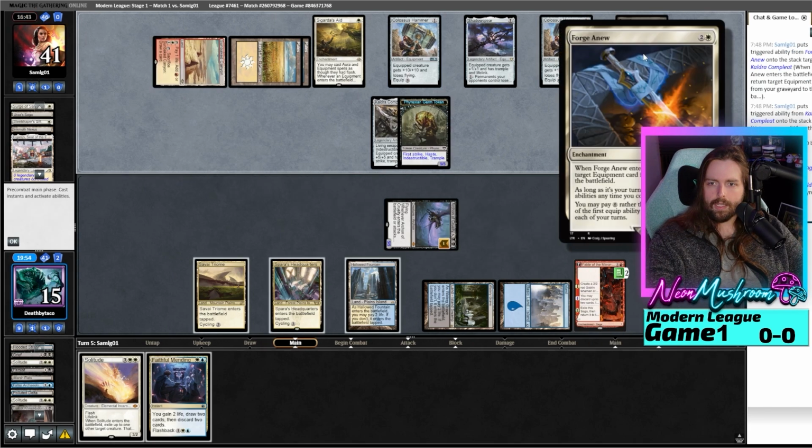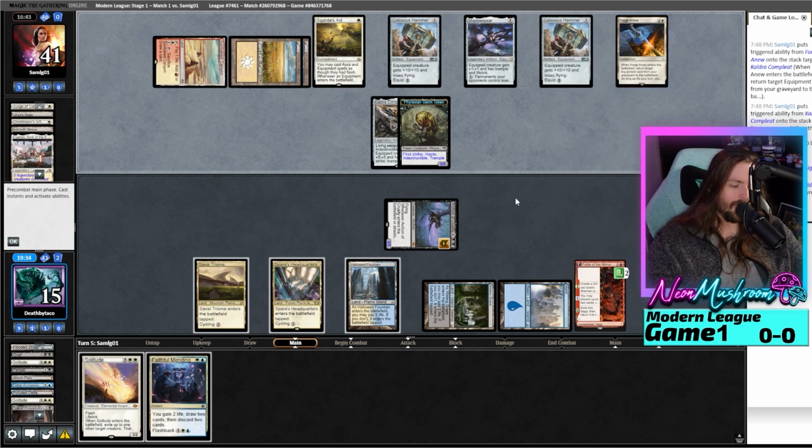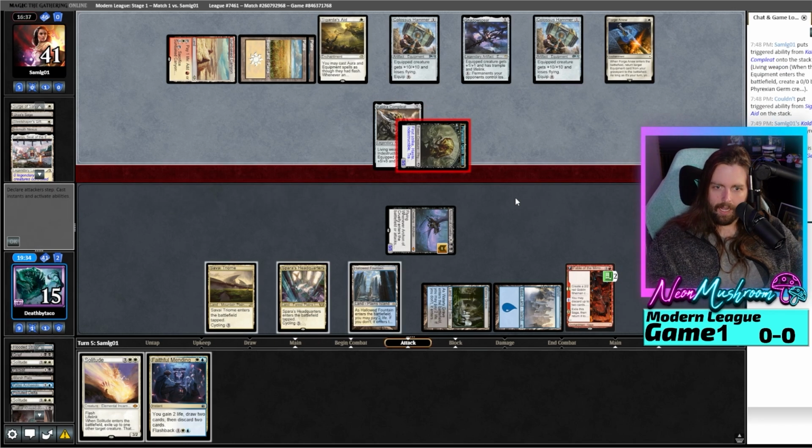Okay, so let's take a read. Wait, go away. There we go. When Forge Anew enters the battlefield, return an equipment card, yada yada. As long as it's your turn, you may activate equip abilities at any time you can cast an instant. You may pay 0 rather than pay the equip cost of your first equip ability you activate during each of your turns. So they probably think they have me at lethal, but I'm just going to let them go to combat. Send in? Sure. I have no blocks.